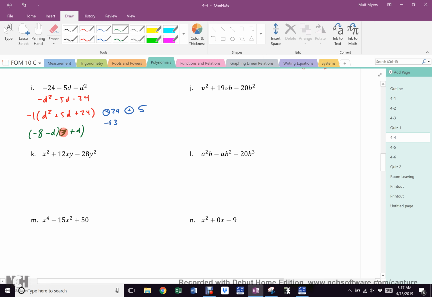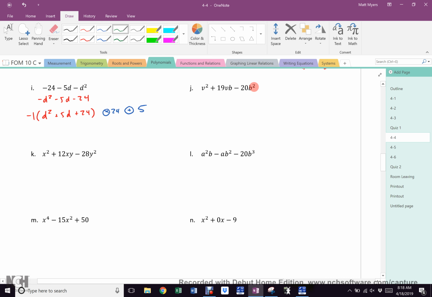Let's try that. Negative 8 times 3 is negative 24. Negative 8D minus 3D. Negative 8 minus 3 is 11, isn't it? So this one is one of those ones that looks very suspicious. It looks like you should be able to factor it. But can we? No, except to take out a negative 1. And I know that negatives are not greatest common factors, are they? But we don't like a negative with the quadratic term.